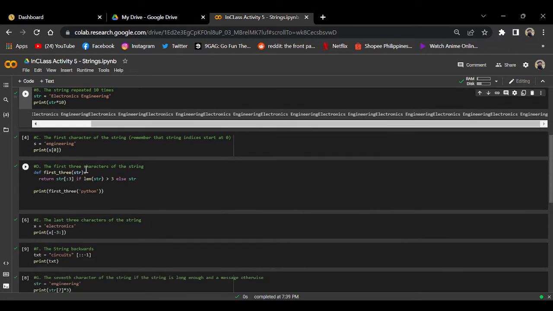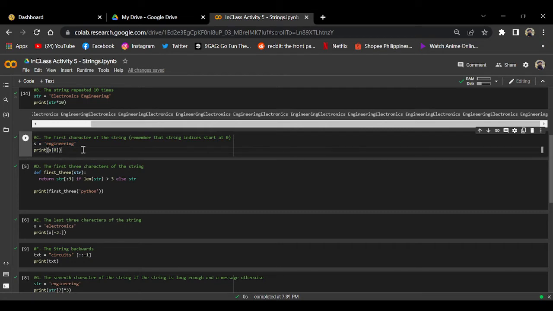So moving on to letter C, the first character of the string. Remember that string indices start at 0. So if you put 1 here, it will start at 1. It will start with 0, I mean, up to the given number inputted by the user.